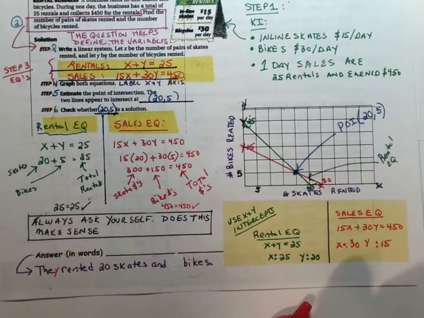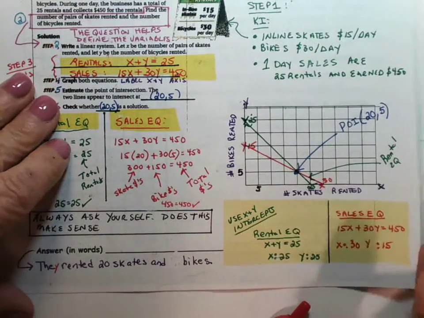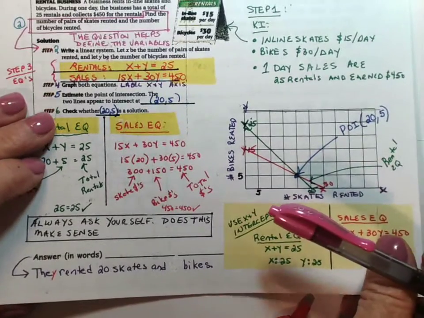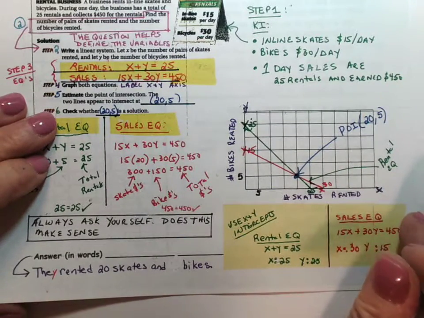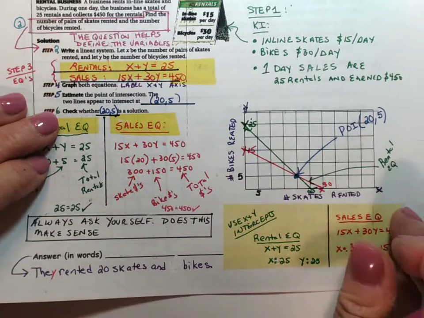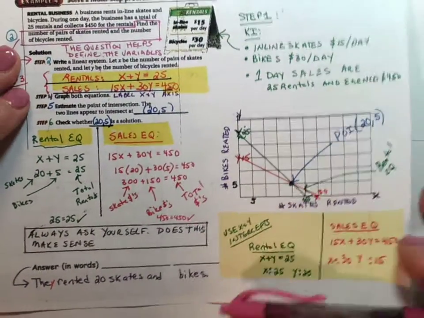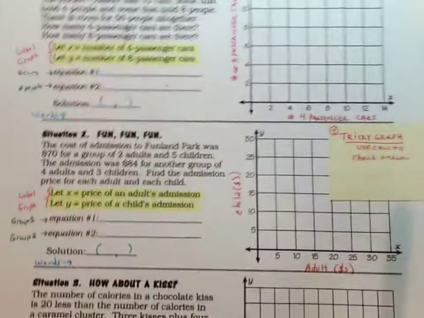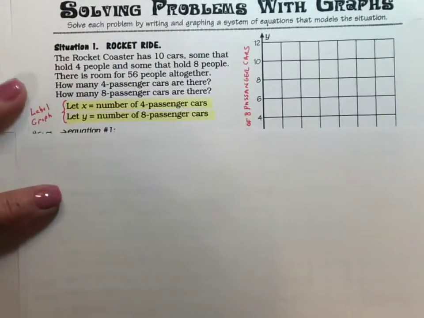So that's those problems. Your homework is to do the problems on the back. If you don't have time to watch this video in class, you can watch it at home. And what I'm going to do now is go to the problems on the back, and I'm going to give you some tips on how to solve these.